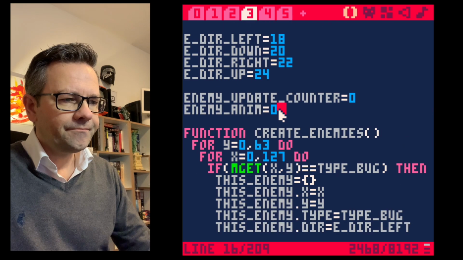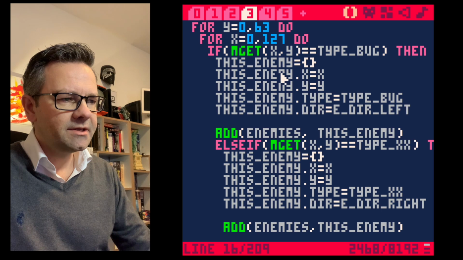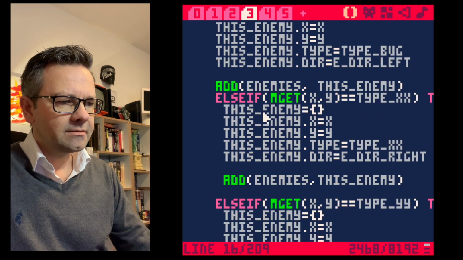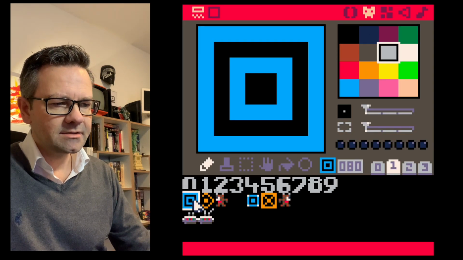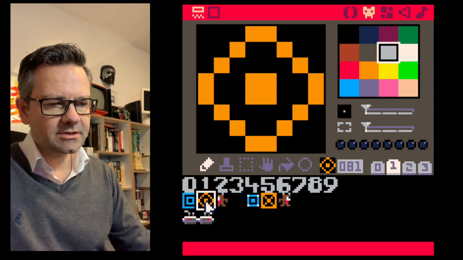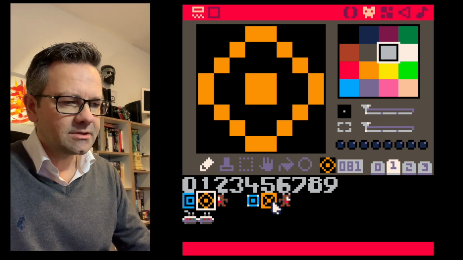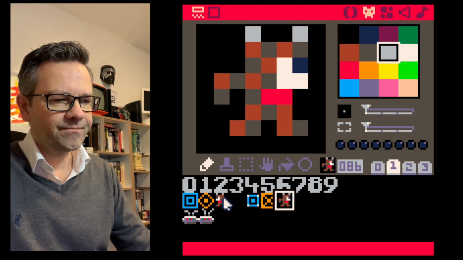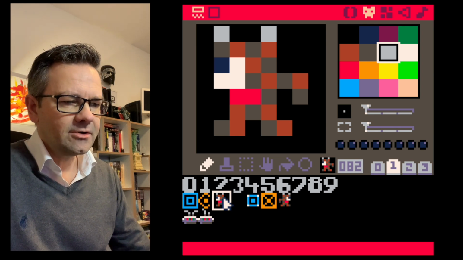So before we only had this code up here to add the bug enemy. Now I added 3 more enemies, which are this square, this orange diamond shaped thing, which in reality is also a square, and my son drew this little, whatever it is, a wolf or a fox, which follows the player.